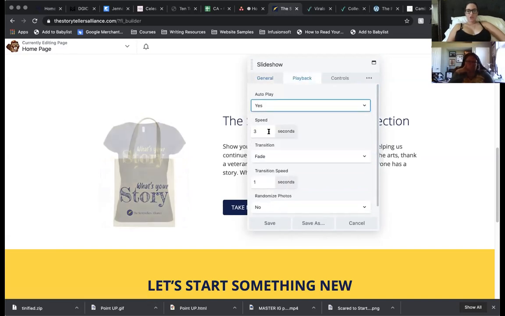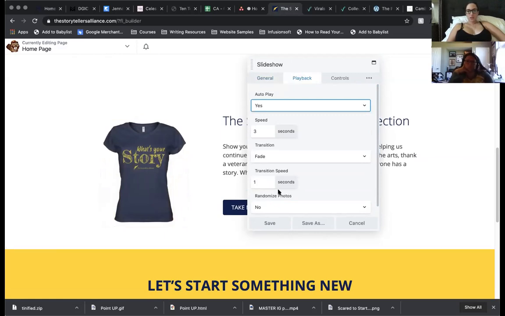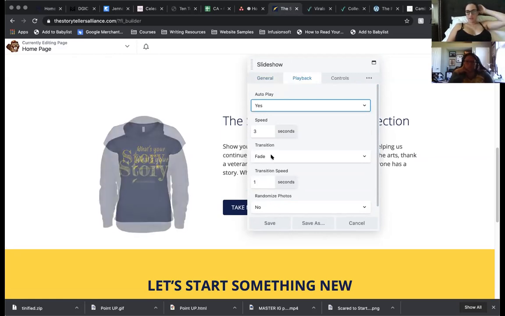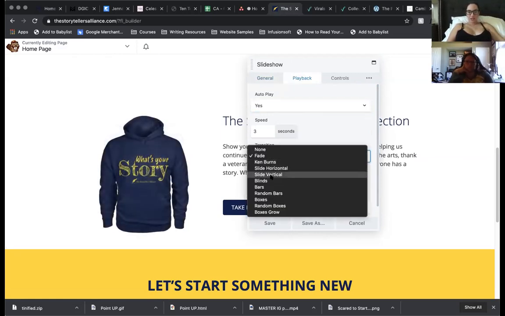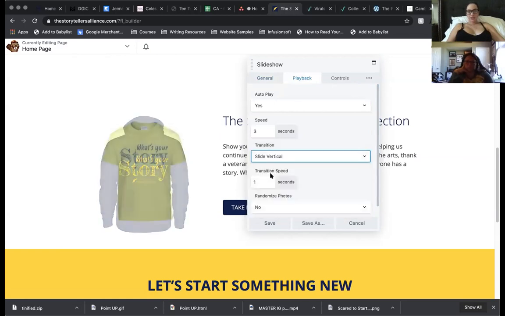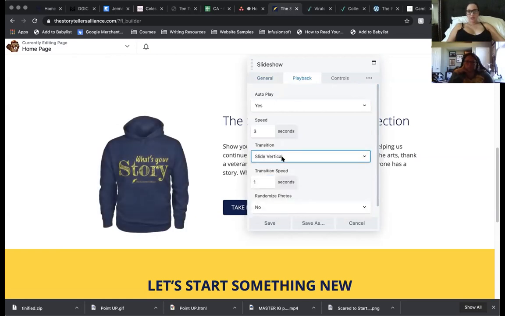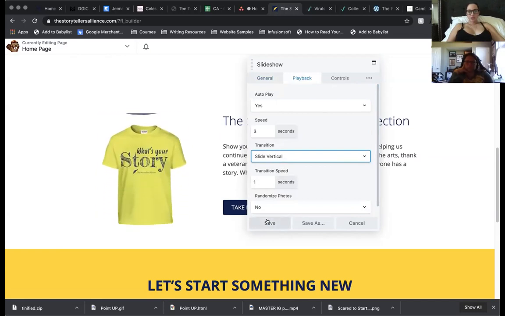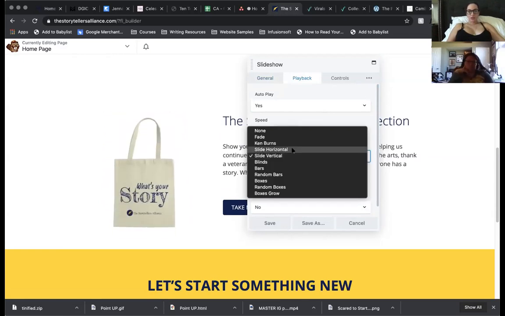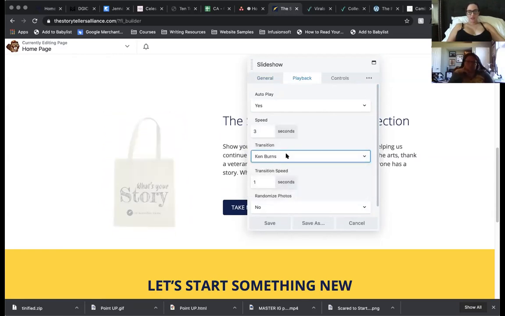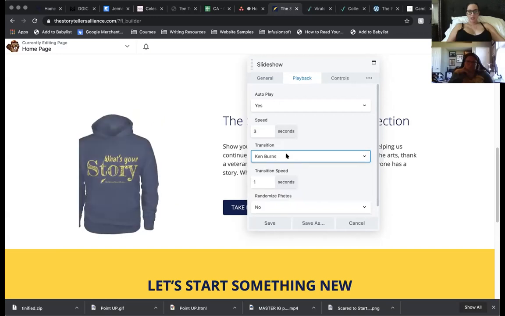Just so you know, you can always go in here and change, for instance, the fading. You can do a slide in. I think the fade is the best thing for this. You can do slide in vertical, horizontal. Oh, I didn't mean to hit Ken Burns. I don't know what that is.